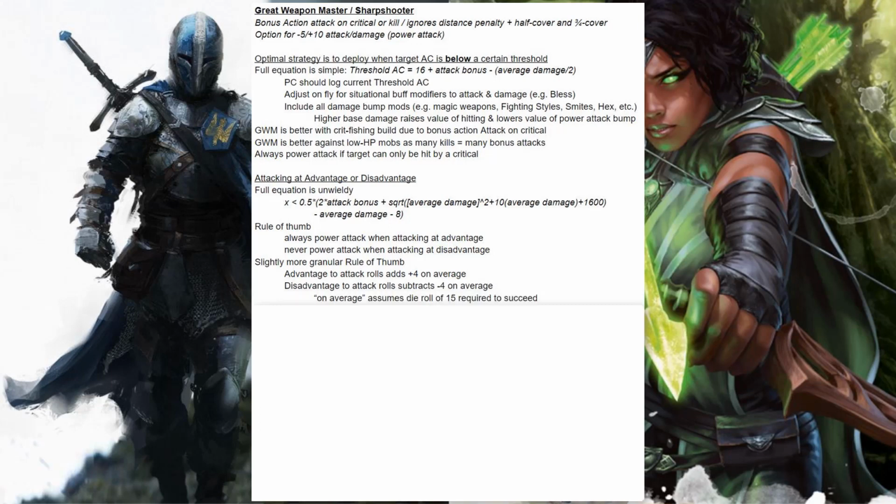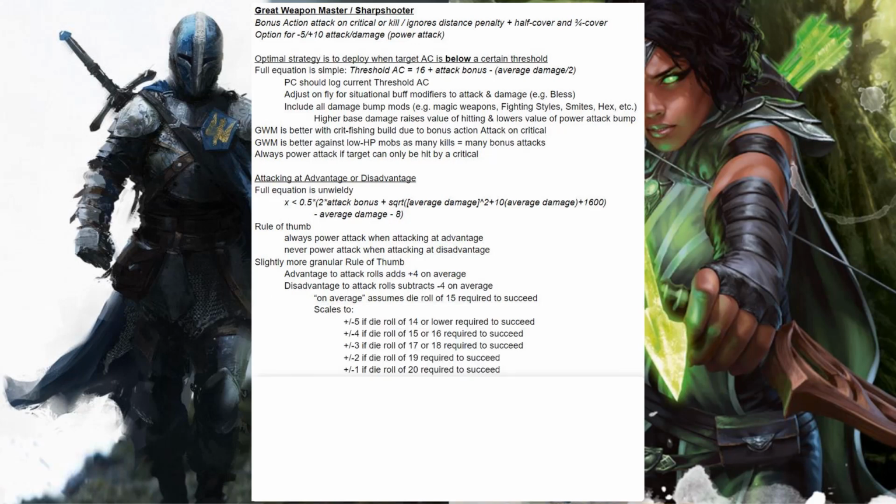Now, on average means that we are assuming that you succeed on a die roll of 15. And if you really want to know how it scales, it's a ±5 if the die roll required is 14 or lower. It is ±4 if you need a 15 or a 16 to succeed. It's ±3 if you need a 17 or 18 to succeed. It's ±2 if you need a 19, and it's ±1 if you need a 20.